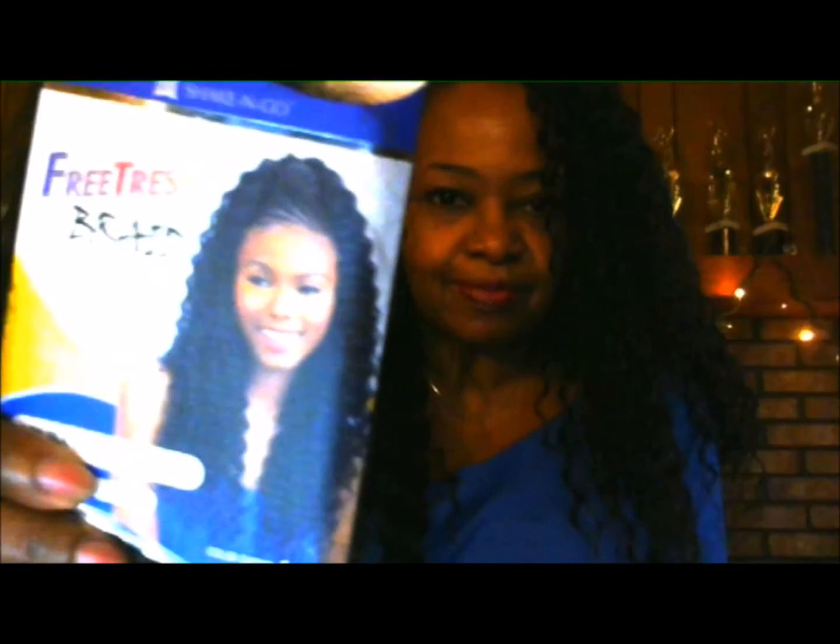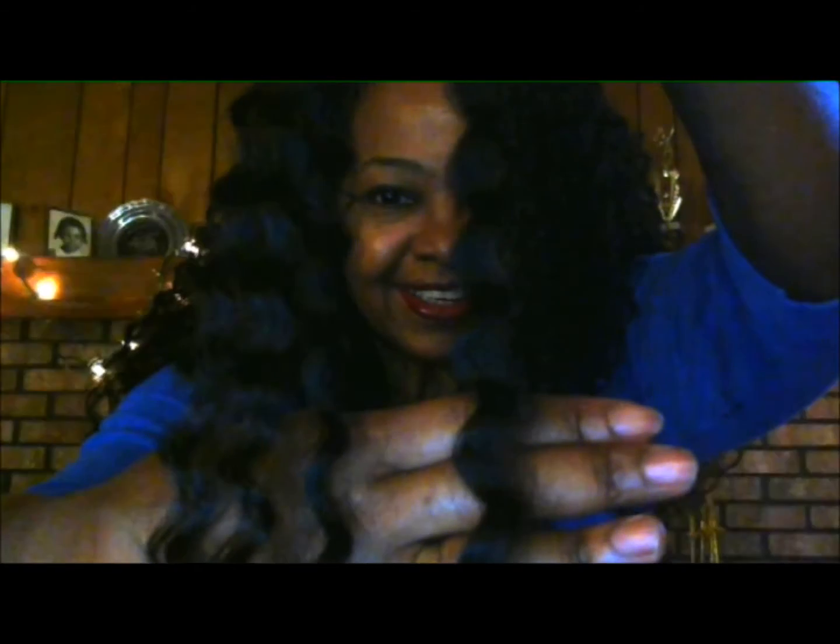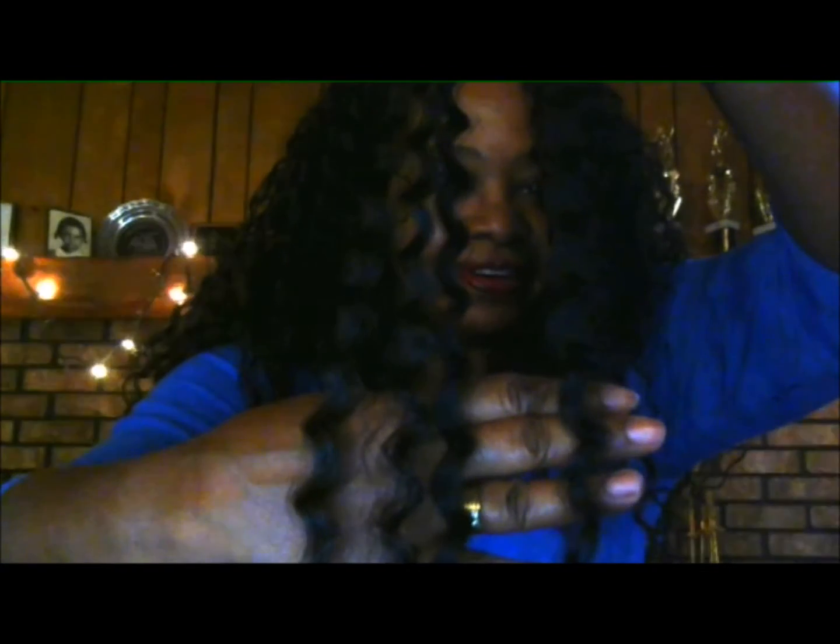So I chose the Isis Faux Remi Caribbean Dominican wave because it is so similar to this, the Freetress Aruba braid that I used in my last set of crochet braids. I mean, they are almost identical. This is the Isis right here, and this is the Aruba right here. And as you can see, this braid is almost identical. Very, very similar curl pattern.